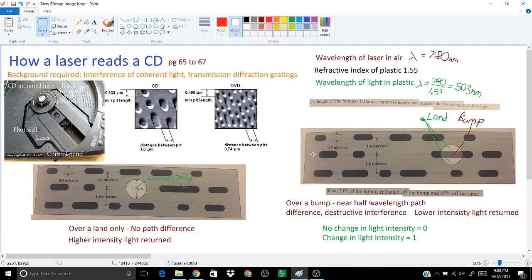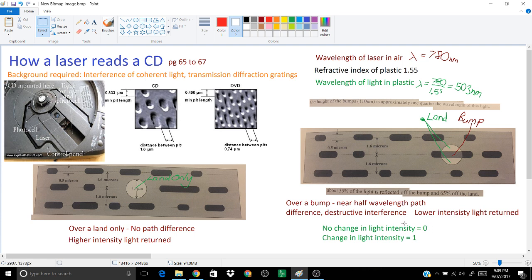So if I was to follow one of these tracks, I say, okay, I'm over here. I'm returning a bright signal. Now I'm returning a dark. That's a one. It's still dark, so we're returning a zero. Now we've changed to bright, that's a one. Now we change to dark, that's a one because it's changing again. Change back to bright, that's a one. Still bright, zero, still bright, zero, still bright, zero. So as it changes between bright and dark, it returns a one. As there is no change, it returns a zero. So that's how the information, which is in this pattern of bumps and lands, gets communicated in terms of a binary signal of ones and zeros.